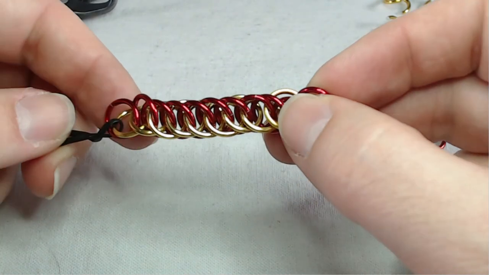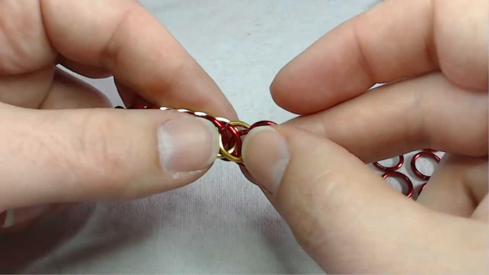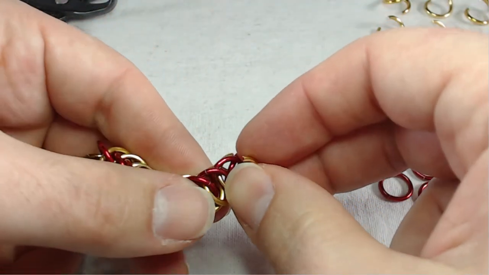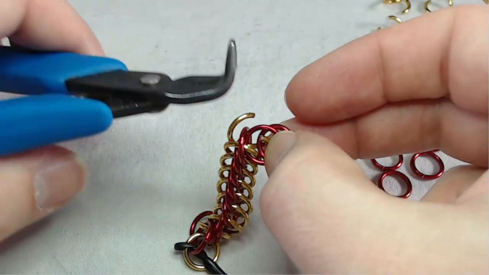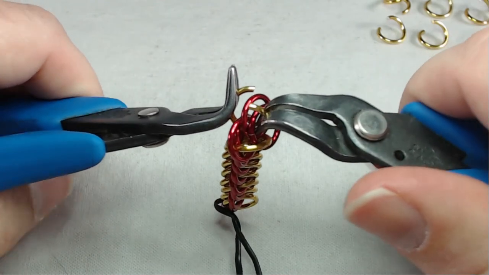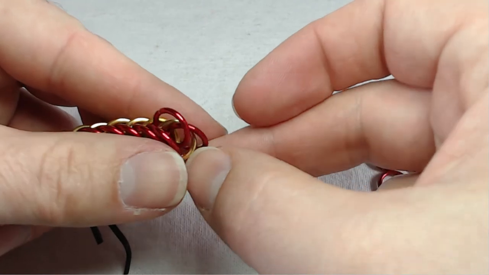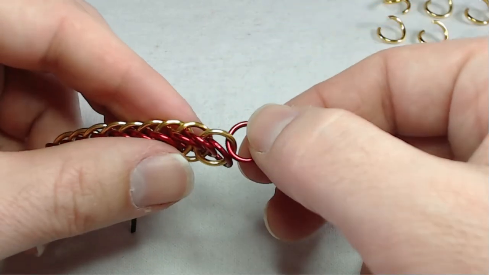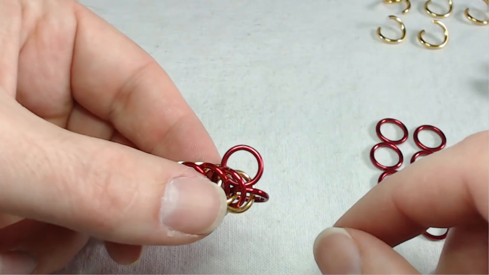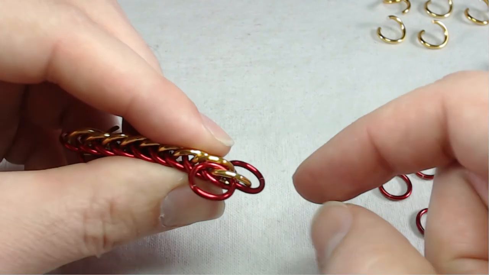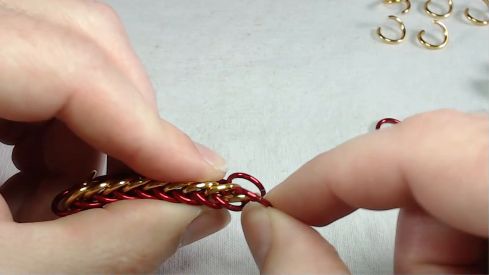Creating quite a bit of a nice weave there. Nice and thin, a little thick, but nothing wrong with that. Once again, the eyelet, moving over, adding one in the back. And closing. And you can tell I did something. Oh, never mind. I didn't do it wrong. It got pinched. So let's show you what that looks like. Here, it looks like I put a ring in the wrong spot. I actually feared that I flipped up the previous ring before adding it. And it turns out, I didn't. It just got stuck.